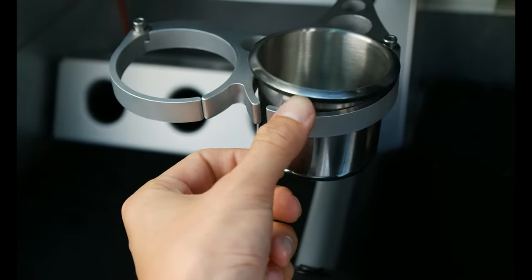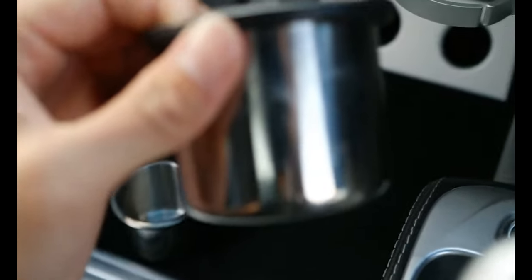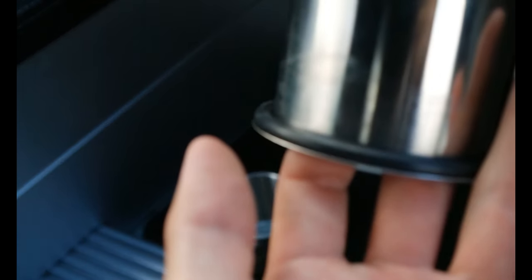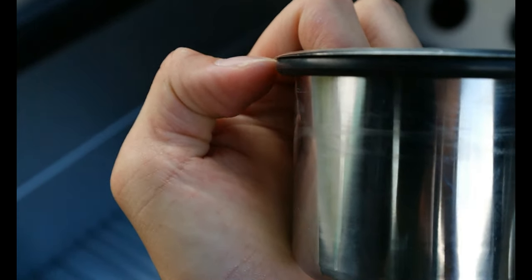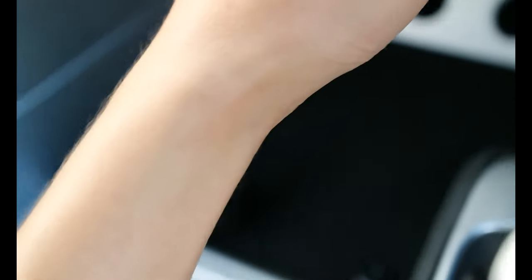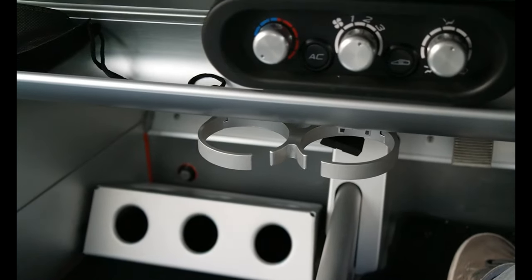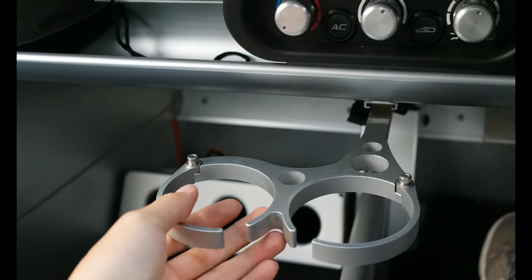As for the two included cups, I'm probably not going to use them because while driving they'll just rattle around. The rubber ring on the cups could be slightly smaller so I could use the lip to seat them on top, but right now the size is pretty much touching the outside of the lip so I can't really rely on them. Overall though, this is a pretty handy mod, especially for coffee cups and milk teas.